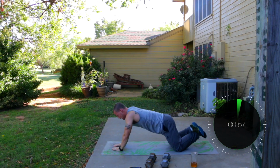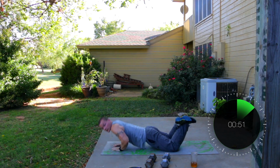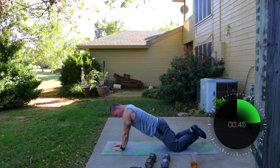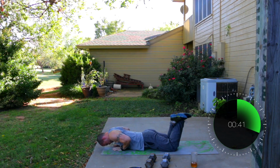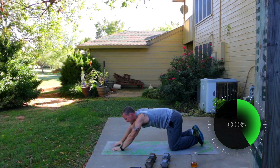Diamond push-ups, good. That's it. So with these, you want to keep your hands close together. You want to get your chest as close to the ground as you can and push them back up. Good. There we go. You got this. Perfect. Excellent. Keep moving. 39 seconds. Oh, man. This one's tough. Okay.